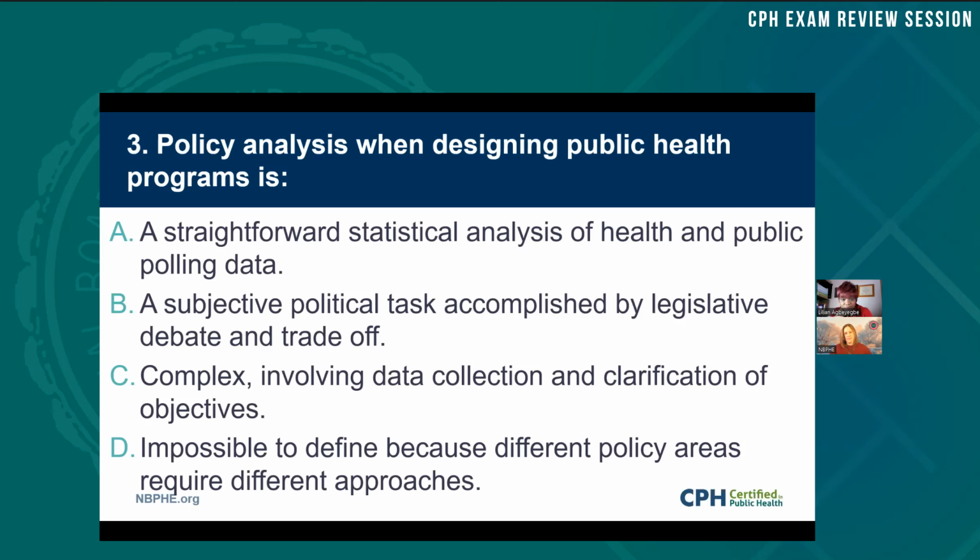Okay, this one. The answer was C. The majority, 81%, said C. Yes, the answer is C. Policy analysis is not straightforward, and it's not subjective as well. It's not impossible. The thing is, it's complex. You have to have the data collection. You have to be working with diverse stakeholders. You have to strategize how you're engaging both houses. You are looking at the policy design, the bill passing, the implementation, and the execution. So it's really a complex process.